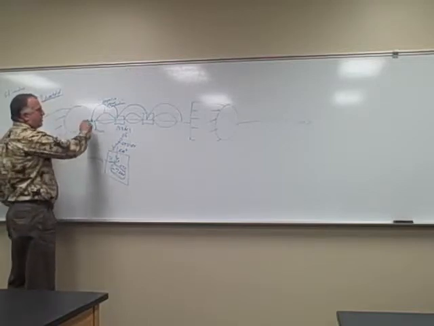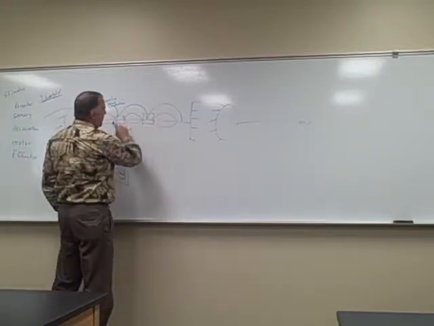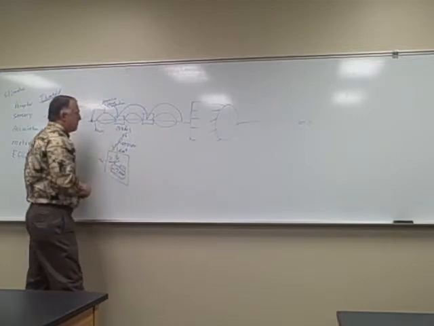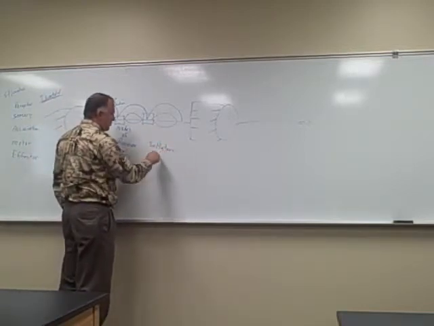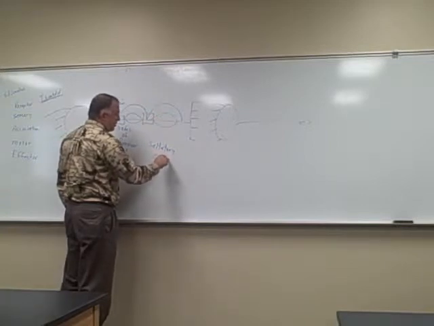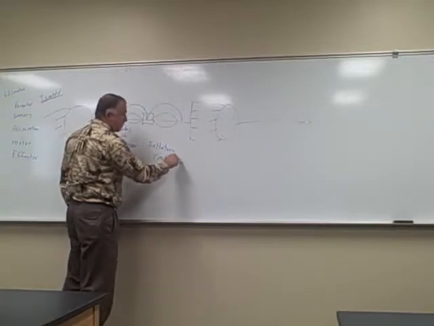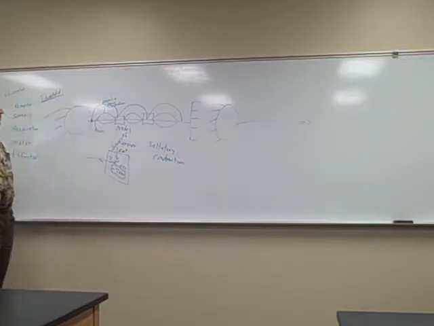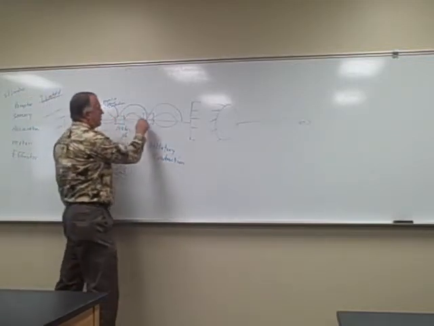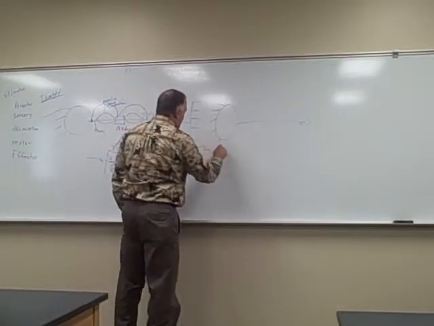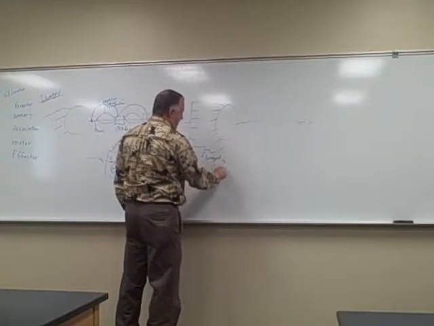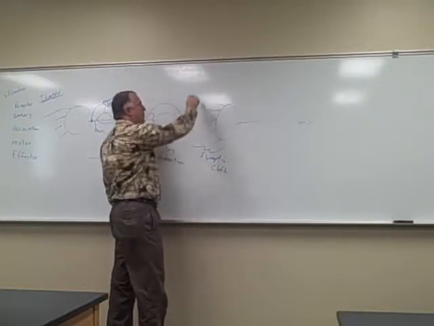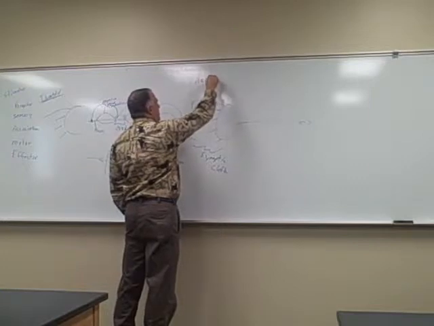All right, so we conduct down the length of the axon. We jump from node to node to get there, and that's called saltatory conduction. The book says don't use the term conduction, but they did several times, so we will too. Saltatory conduction means jumping from node to node. So this is all electrical, electrical, electrical, electrical, electrical. And then we reach the synaptic cleft. The synaptic cleft has to be bridged by a chemical called a neurotransmitter.